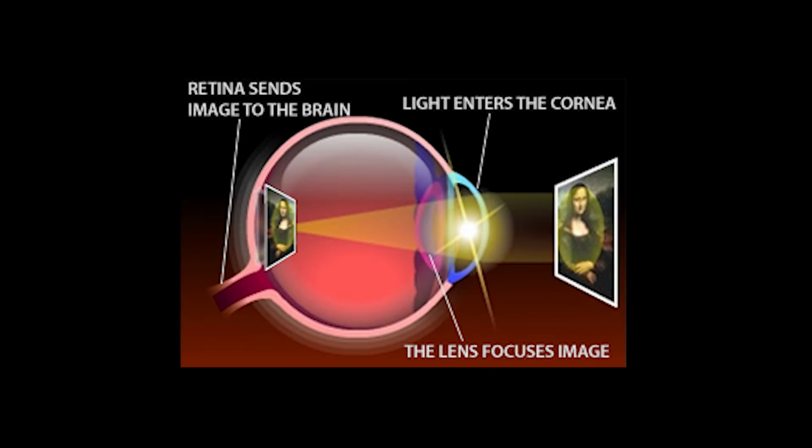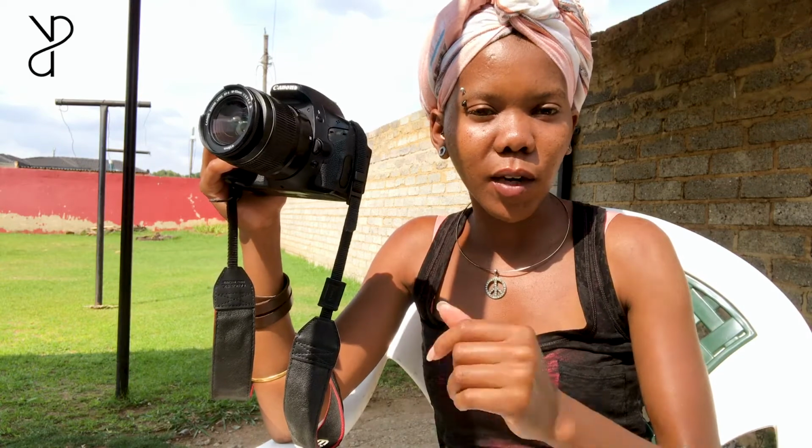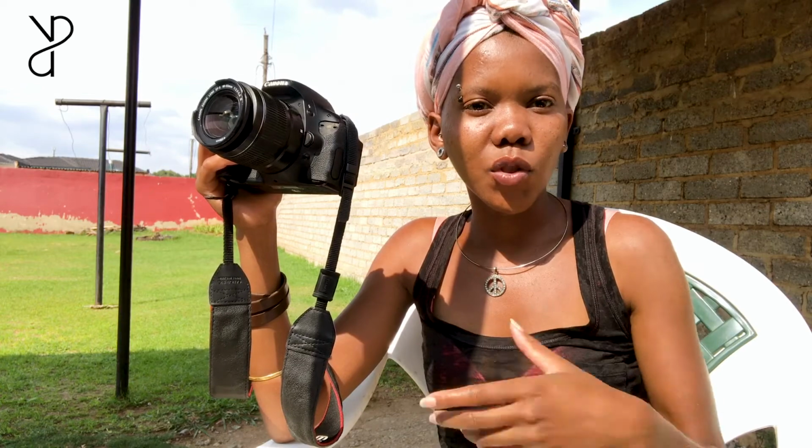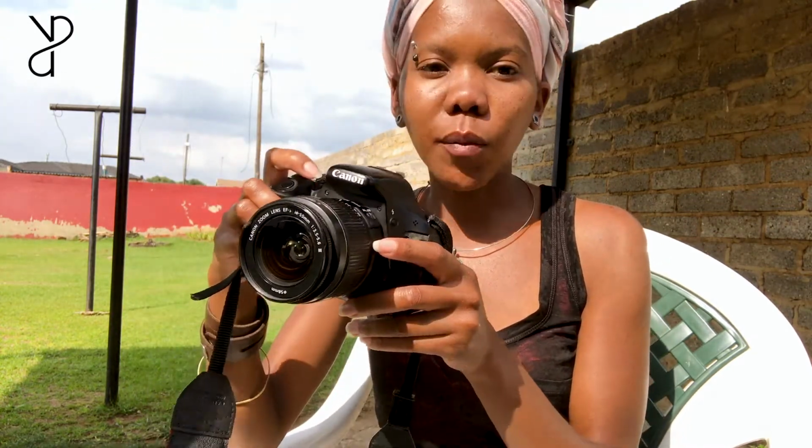So with that being said, let me explain these three things individually so that you understand how to make them work together to produce good quality images. So you are trying to create an image. The first thing you do, you look at the scene that you are trying to photograph, and you look at the light. Is it too bright or is it too dark? And you adjust your camera accordingly. So you determine the exposure by determining the three variables according to the light that's falling on the scene.